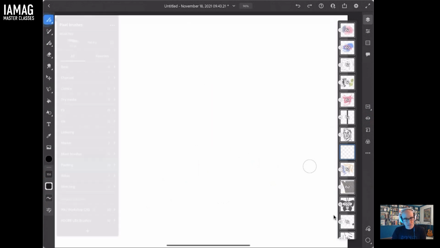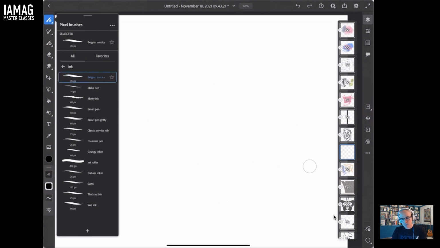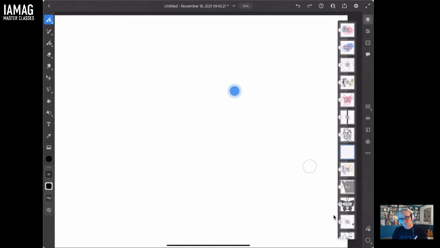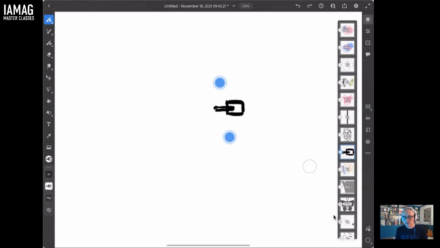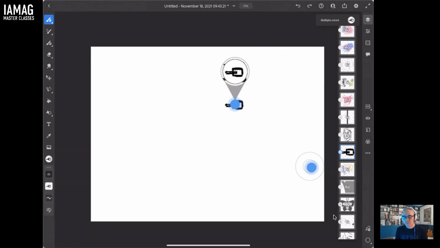I'll grab the Belgian Comics brush again and paint my chain link, like that. If I use my multicolor eyedropper, so I hold down the touch modifier and place that in the circle like this, and you can zoom in or zoom out to control how much you put in that circle, okay? That creates a chain, and now I'm painting with a chain link.